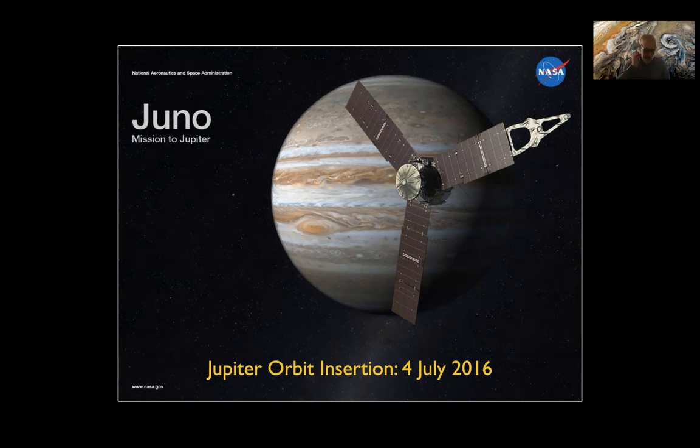So Scott Bolton, PI of the proposal. It was initially a proposal named Jazzy. There was another mission called Inside Jupiter, another one called JPO. Everything was united into what became Juno and was accepted by NASA in 2004, 2005, was launched in 2011 to Jupiter and was inserted into Jupiter's orbit in 2016.